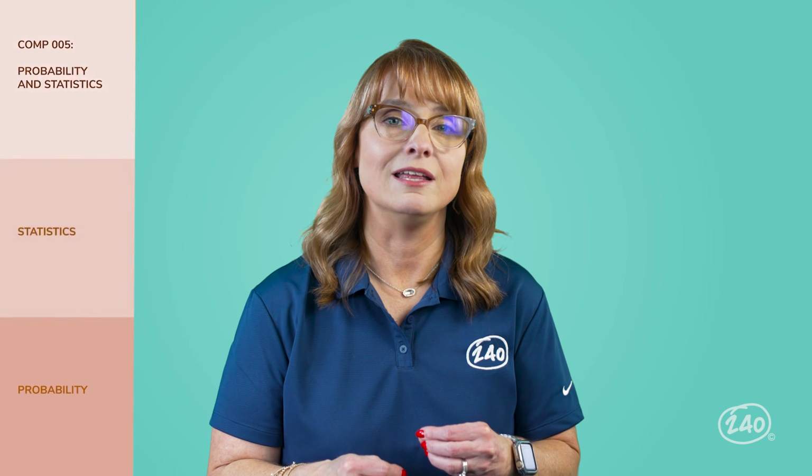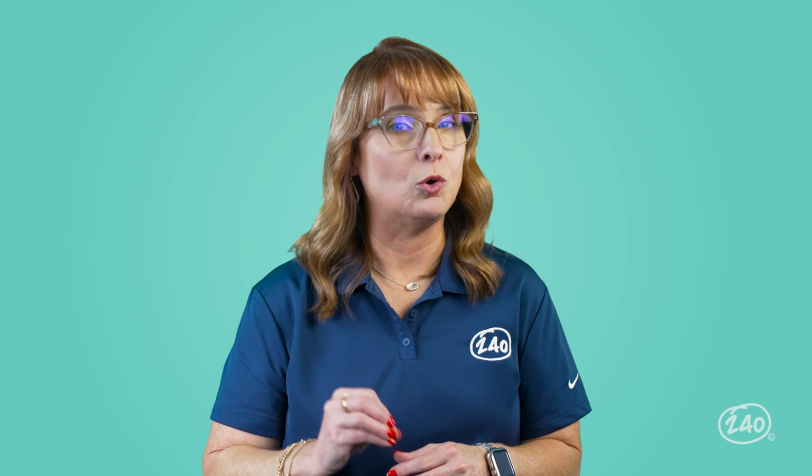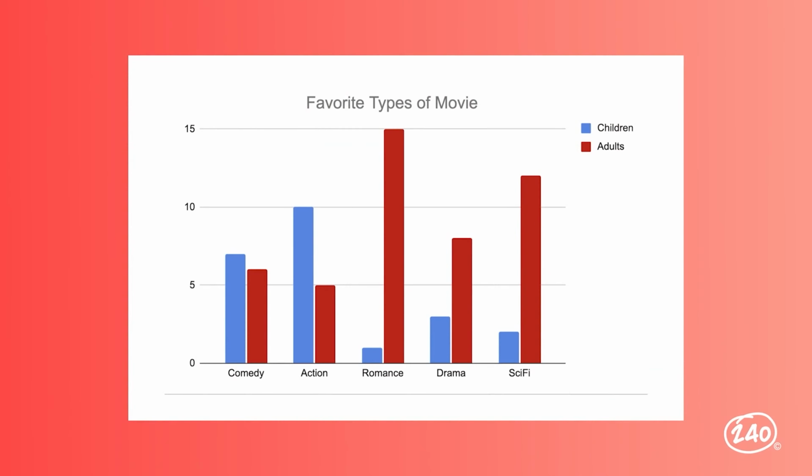Let's start with stats. In my experience, what's almost guaranteed to show up on the test are central tendency measurements. What's central tendency measurements? They're the mode, median, mean, and range. And here's a tip. You'll probably get mostly graphs and charts to look at. For instance, you may be shown a graph like this one and asked, which type of movie is the most popular among children? First, make sure you know what they're looking at.